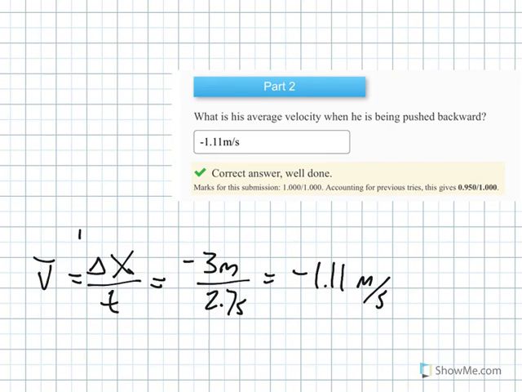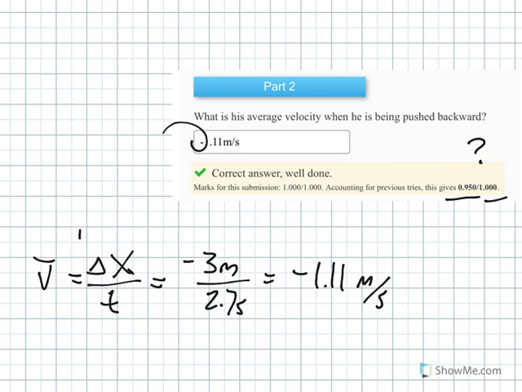Yeah, you can see here, it tells me that, yikes, what, am I only getting 0.95 out of 1? Because, like many people doing these problems, when I entered this answer the first time, I forgot to include the negative sign. So yeah, they dock you for that. But it's no biggie, right? You go back and re-enter it with the correct sign, and everything is good. That's why you're allowed multiple attempts to enter these answers. You keep trying, and you try, and you try, and eventually you'll get it right, and it'll feel so good.